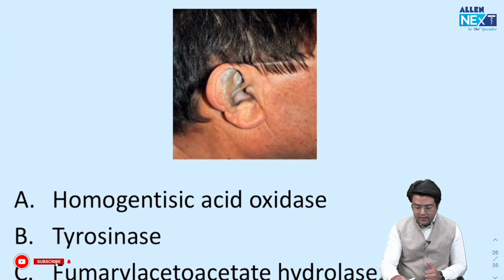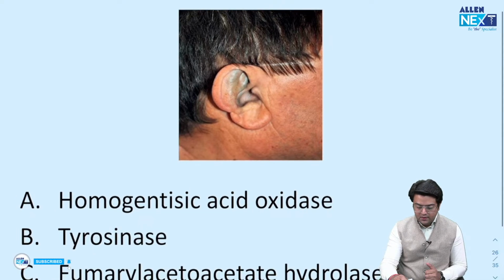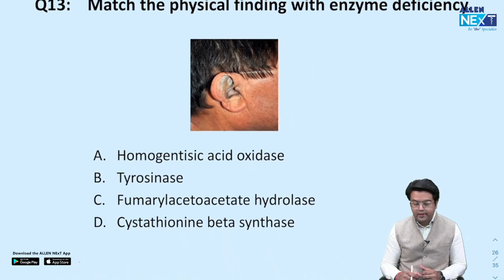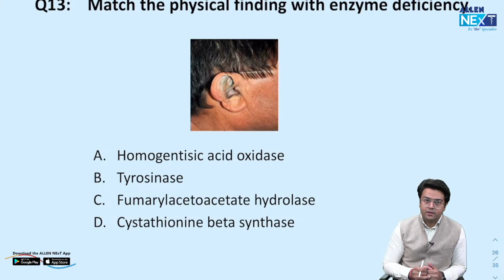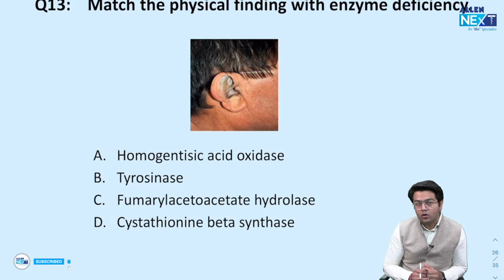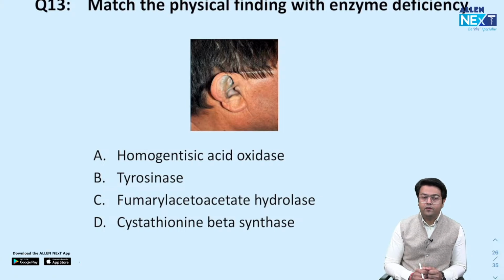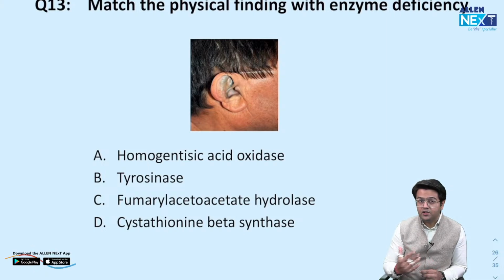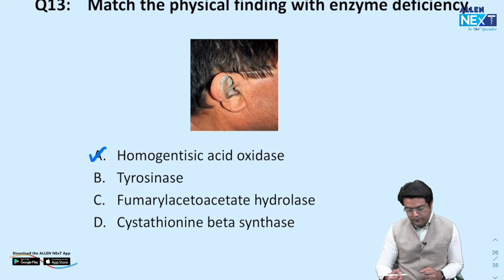So guys, looking at this physical finding, as you can see, this is the pigmentation here, right, because of accumulation of homogentisic acid, right? So what's the name of this disease? This is a case of alkaptonuria, right, where there is dark pigmentation of the various cartilaginous tissues like sclera, and the ear cartilage is one of the common ones, right? So what is the answer for this question? Definitely you know that this is a case of alkaptonuria.